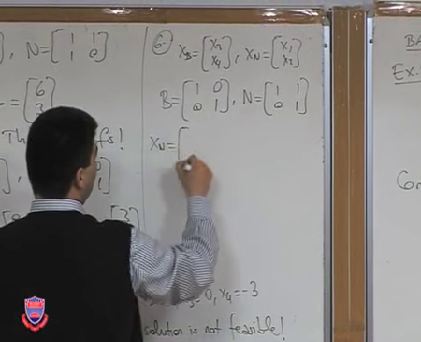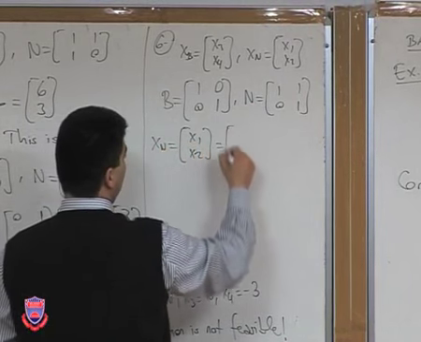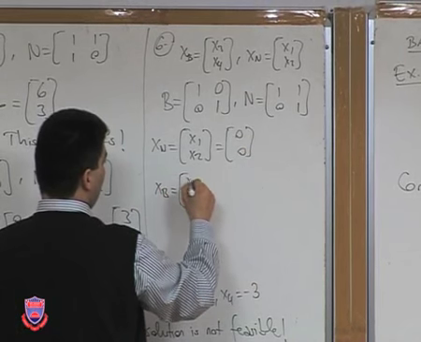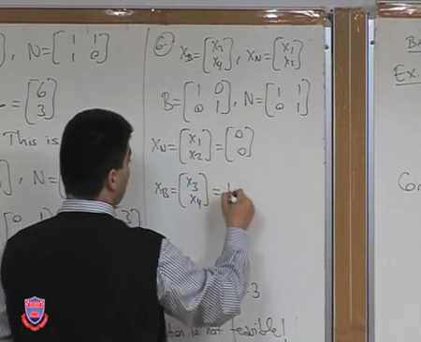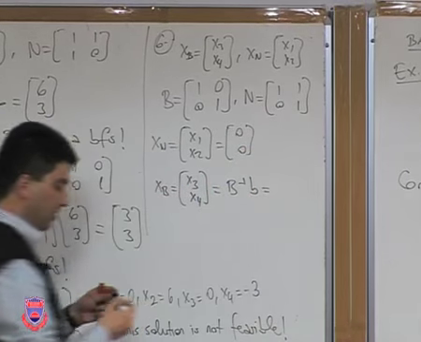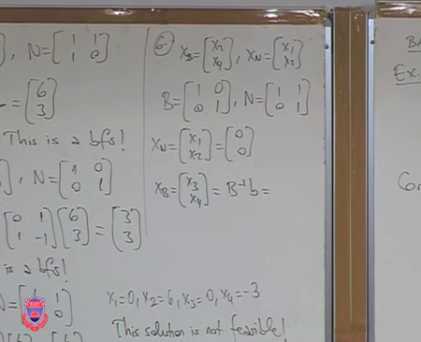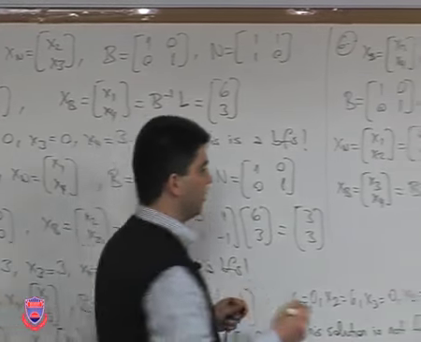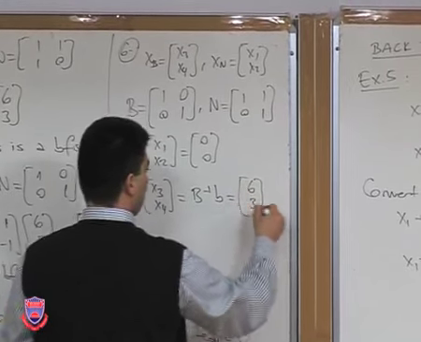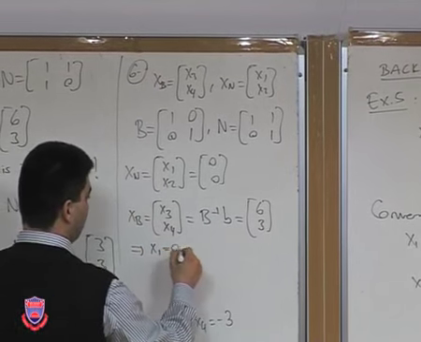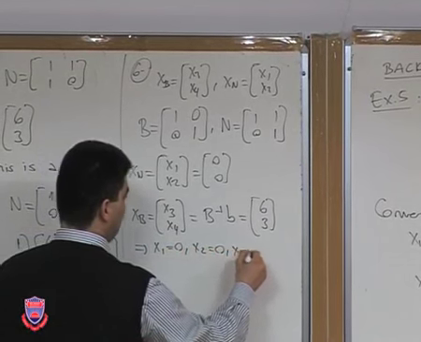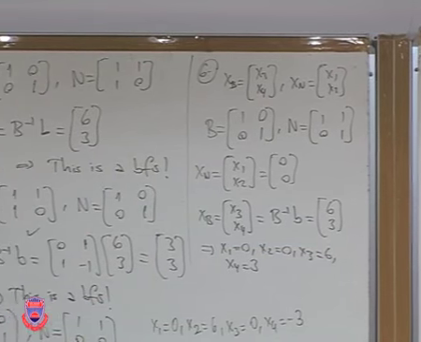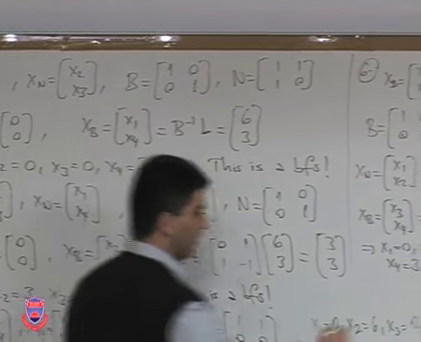Then I'm going to set xn to 0, and I'm going to solve for the basic variables. I have x3, x4, which is B inverse times little b. Well, B is just the identity matrix, so its inverse is equal to itself. So this is the same as little b. Little b is equal to 6, 3. So as a result, my solution is given by x1 equals 0, x2 equals 0, x3 is equal to 6, and x4 is equal to 3. Is this a feasible solution for my problem? Yes, it is. So as a result, this is a BFS.